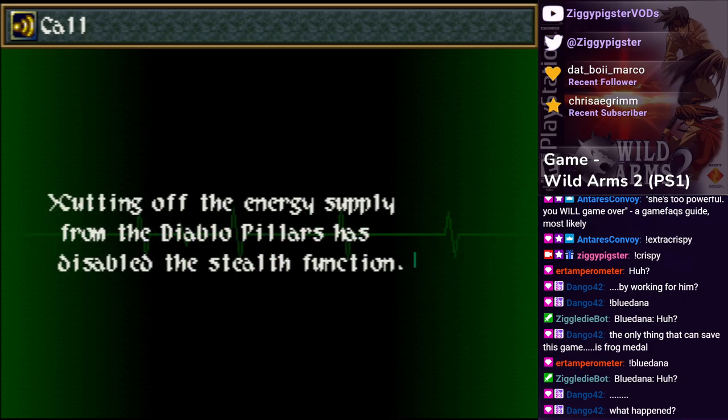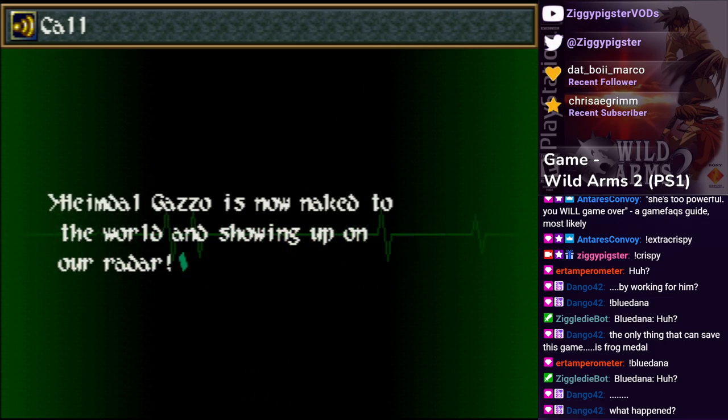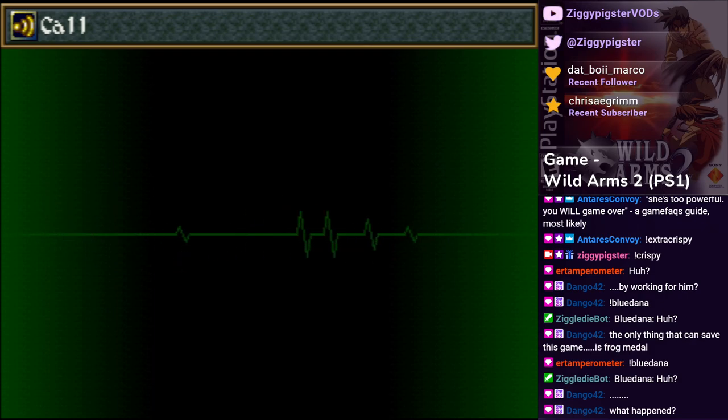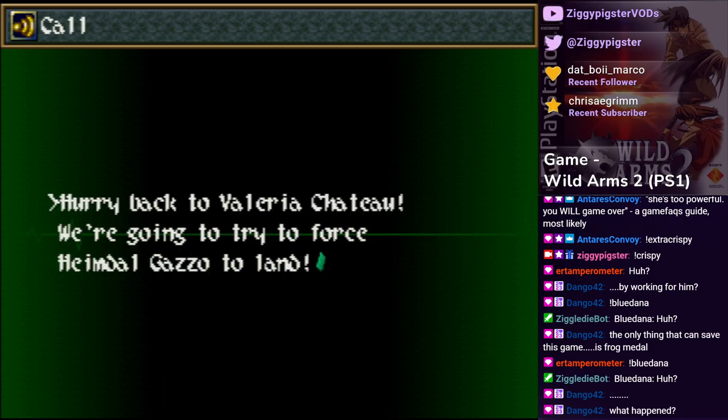Well done, everyone. Cutting off the energy supply from the Diablo pillars has disabled the stealth function. Heimdall-Gazzo is now naked to the world and showing up on radar. Heimdall-Gazzo has come to stop far south of Selge. We can't waste this chance. Hurry back to Valeria Chateau. We're going to force Heimdall-Gazzo to land.